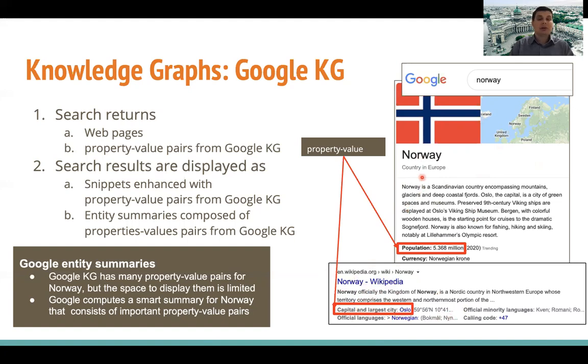So Google already uses summaries to represent search results, and since there are a lot of property value pairs in Google Knowledge Graph for Norway, and for other things that one is looking for, Google has to come up with some smart ways of selecting the best property value pairs describing an entity and then presenting them in a limited box available for the summary.